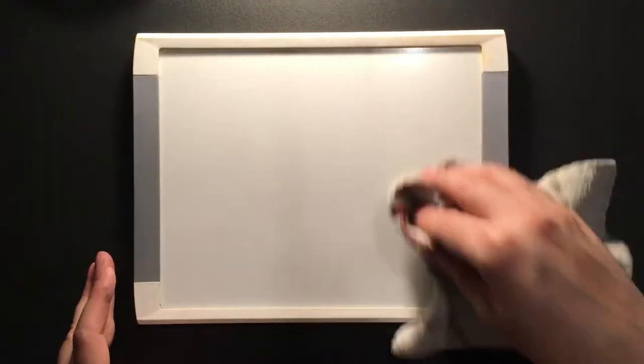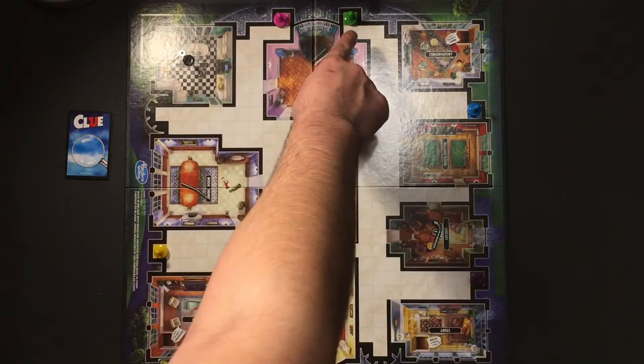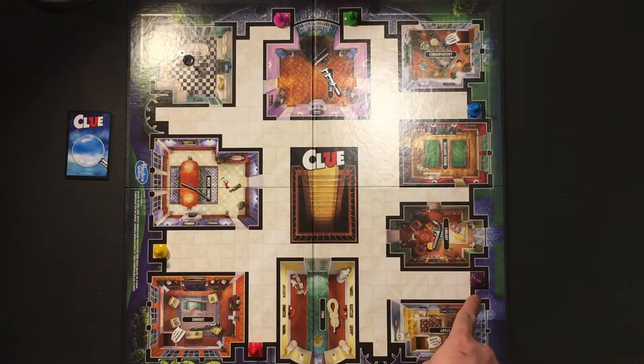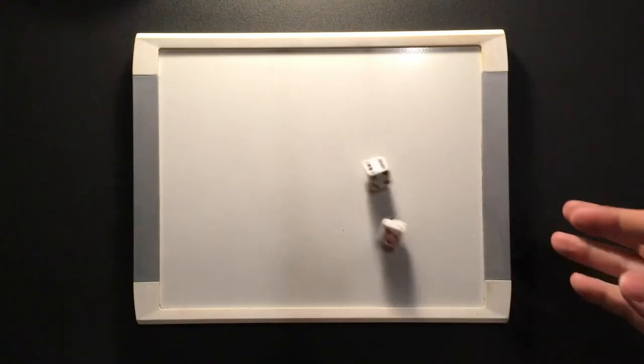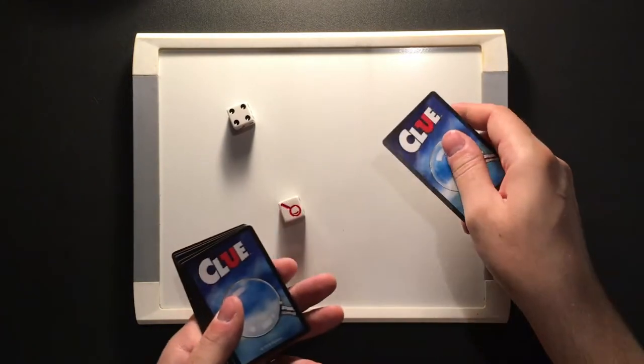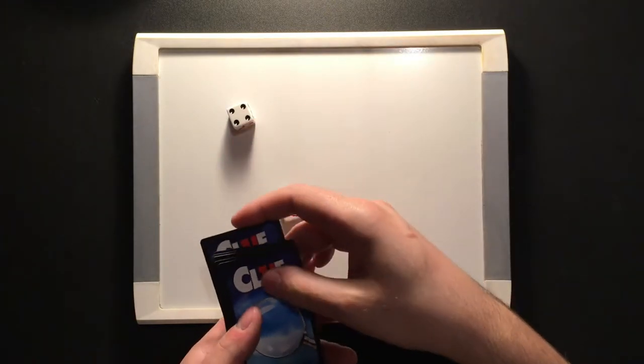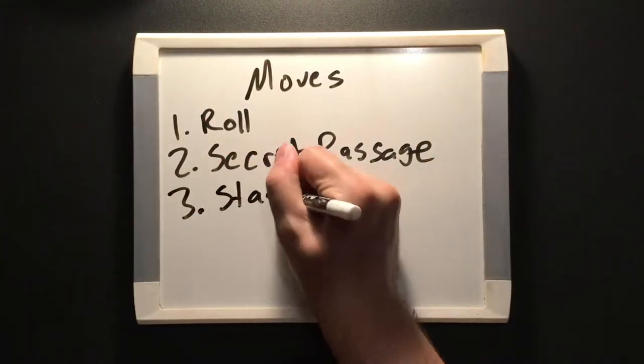Time to play. Starting with Miss Scarlet, or whichever player-controlled character is clockwise from her space, and continuing clockwise, take a turn like this. Roll the dice. If you roll a magnifying glass or 2, draw a clue card for each. Read the card aloud and do what it says, then return it to the bottom of the clue deck. Then, perform one of these 3 movements.